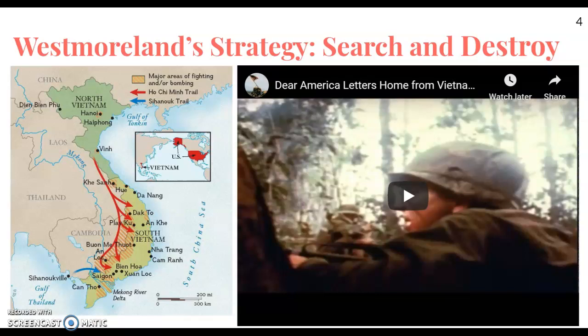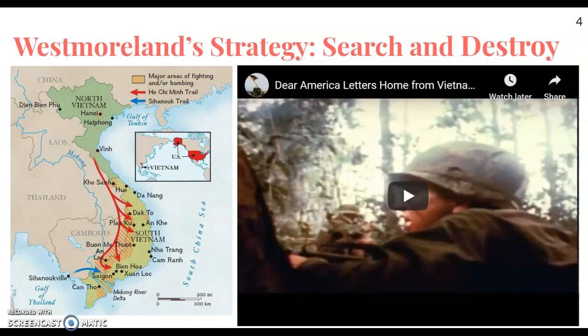So hopefully that straightens out all the different sides in this particular conflict, and hopefully the map also brings some more context to that. So when you talk strategy in Vietnam, you have to first talk about the person, right? General William Westmoreland is the commander of all U.S. forces in Vietnam. He's the architect of the strategy.